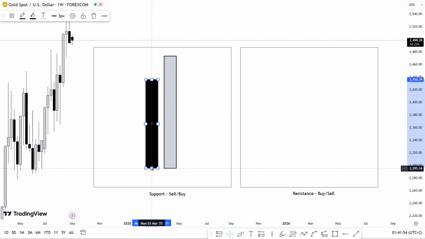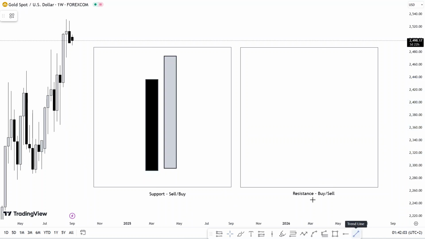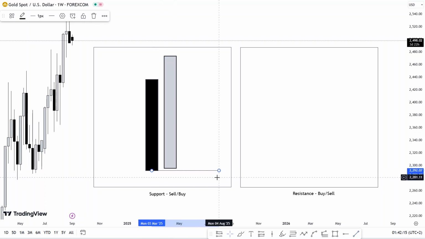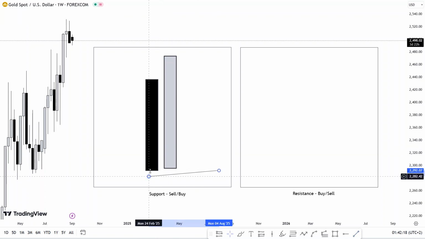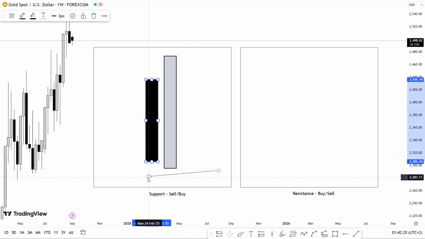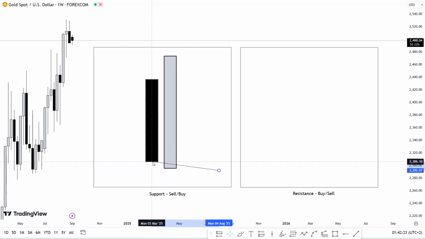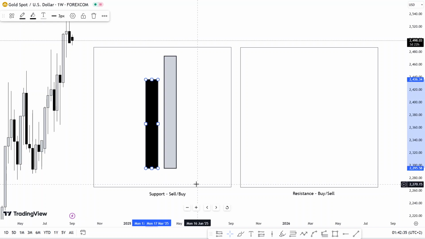So where do you mark your area of support? You mark it from the close of the first candle, right? So for example, right here, let's say the market closed here on Friday, and then on Monday it opens here. This is where you are going to mark your area of support. Regardless of where this day closed, even if it closed here, you are going to mark your support from the close of that first candle. But in most cases you find that it's roughly around the same area.